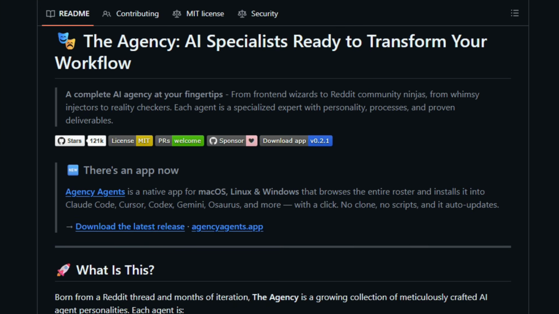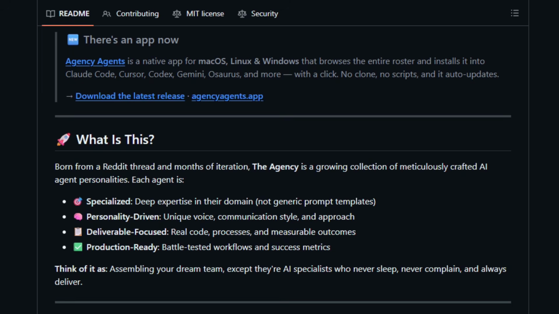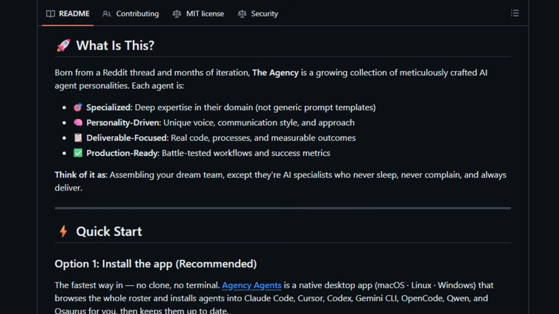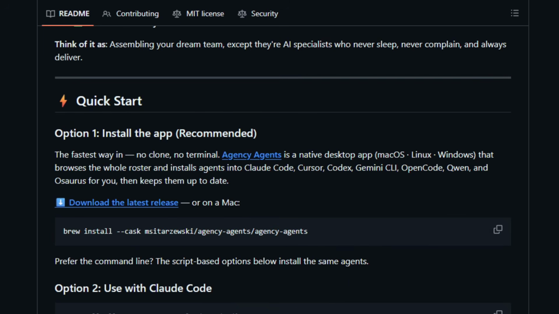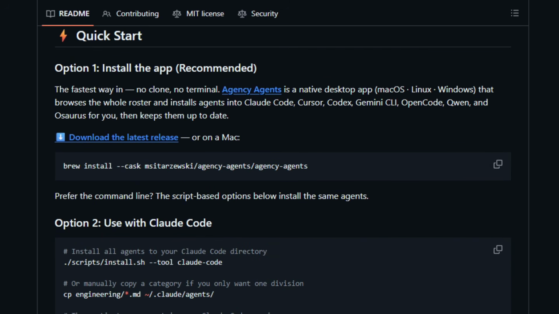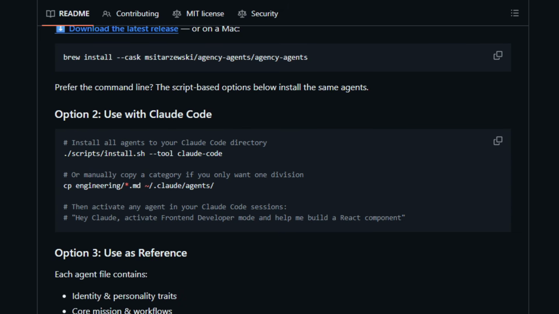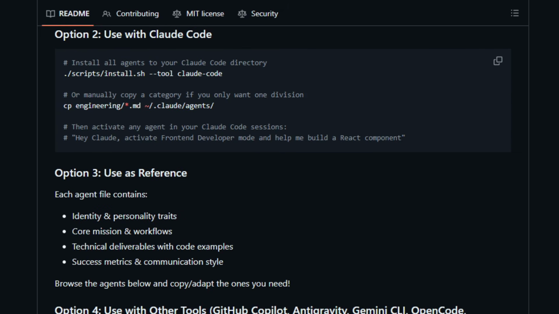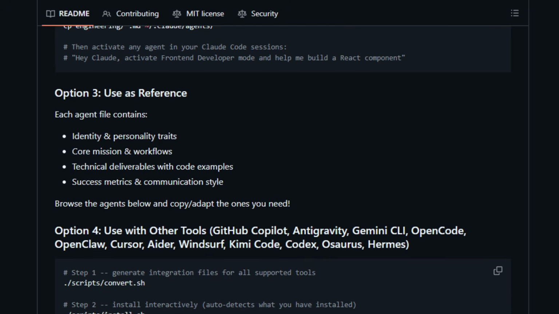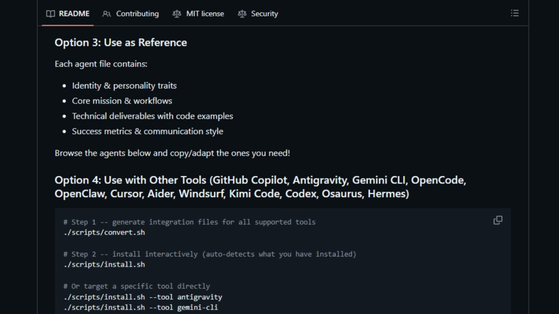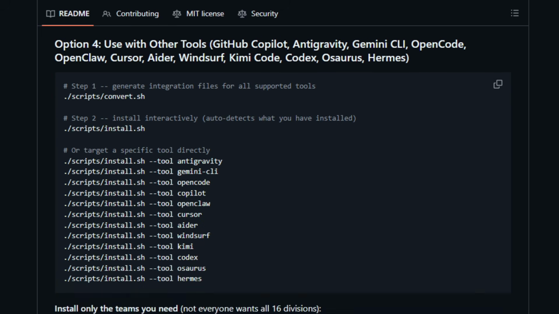A huge collection of specialist AI personalities, 147 of them, each one a role-specific expert with its own process and deliverables. There is a front-end developer, a UX researcher, a marketing strategist, a security architect, and dozens more organized into divisions like engineering, design, marketing, sales, product, and security. You install them with a script or a one-click desktop app, and then you simply call the expert you need by name or assemble a whole team to work on a project together, including a reality checker whose job is to keep the others honest. Best of all, it is completely free.